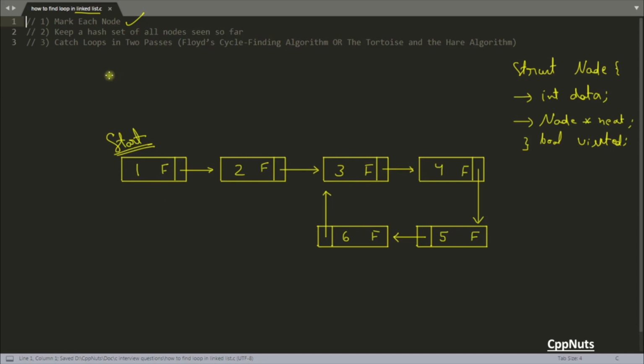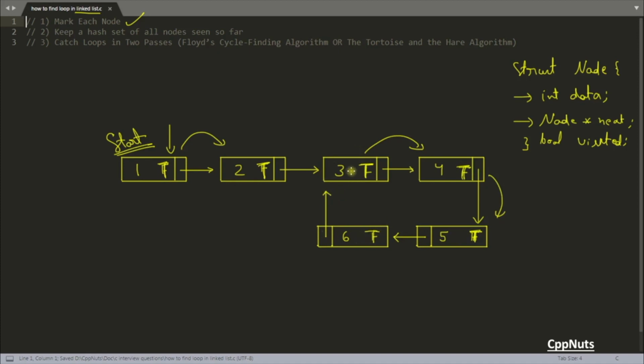Now you will start from the starting node, and once you reach it, you will check whether it is false or true. If it is false, you will make it true and go further. This is again false, you will make it true and go further. Similarly, you will make it true and move here. Make it true, and similarly true.